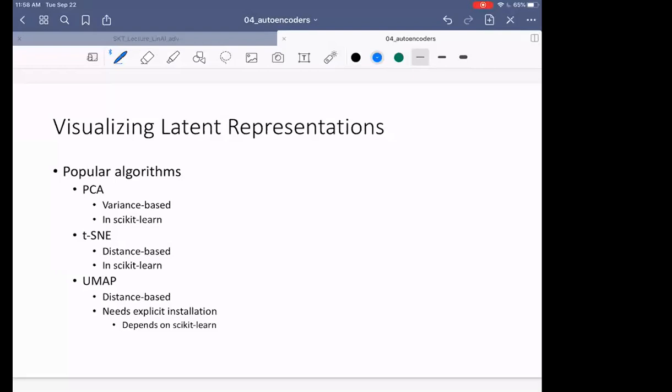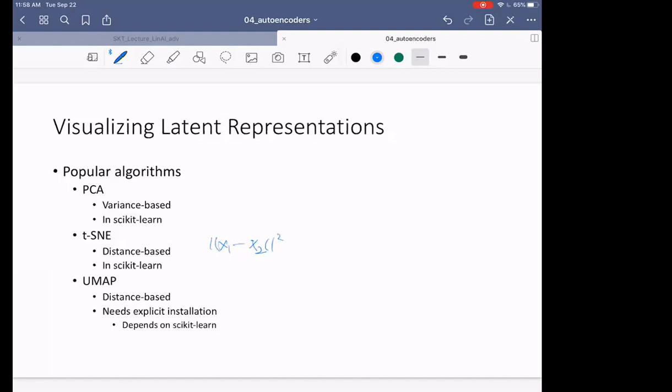So, and it is already implemented in scikit-learn, so you can just call scikit-learn, call PCA, and then just reduce it to 2-dimensional space. t-SNE is distance based. So distance based, I mean, you calculate distance between the pairs of your input samples, which is 4-dimensional input in our case, because we've compressed it down to 4, and then we're downsizing that to 2. So in this case, you're calculating distance, which is basically x1 minus x2.